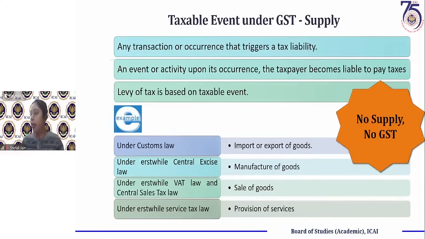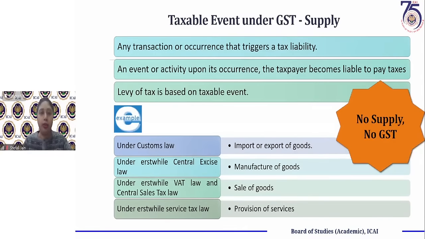Manohar is asking, from a practical point of view, is 900 really subtracted from state 1? No, this is only a table to show you how the amount is moving from one state to another. This is only a statement which we have made to explain to you the flow of credit or flow of tax from one state to another, from center to state, from state to center. This is only for your understanding.